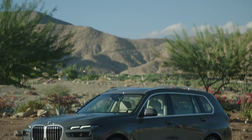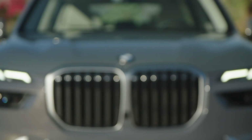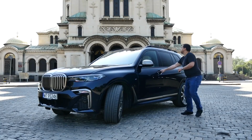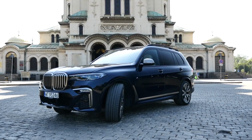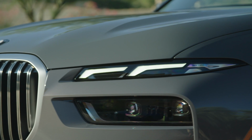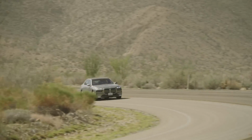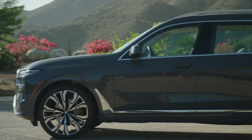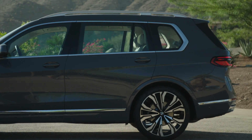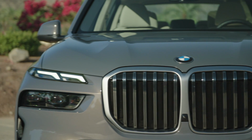Meanwhile, what has changed from the outside? First and foremost, the front end. While the pre-facelift version had many journalists, including myself, focusing on the large radiator grille, I now have a new fetish: the headlights. I wondered if it wasn't too early for the refresh, but I was told that with the arrival of the new 7 Series, it was decided to unify the appearance of the flagship models. And indeed, in both of these cars, the fronts are even more massive and aggressive.